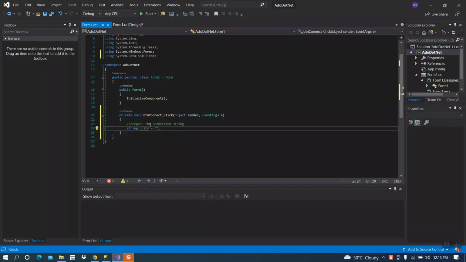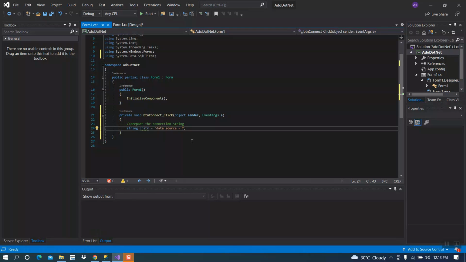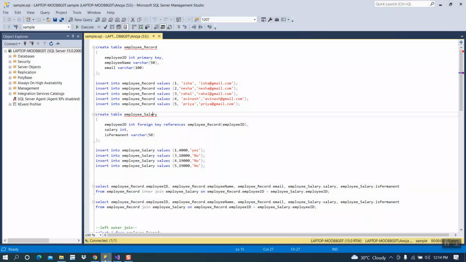Inside the inverted commas, add data source. Here you will see your SQL server name. You have to add your SQL server name as the data source. Now after the semicolon, we have to add our database name.